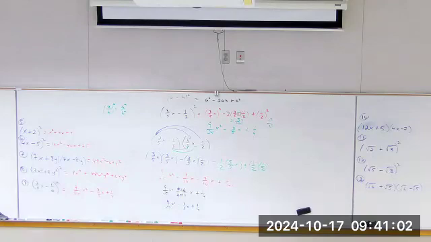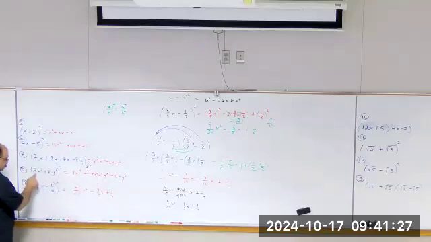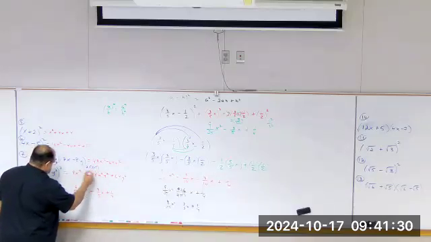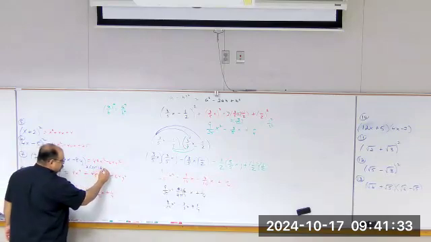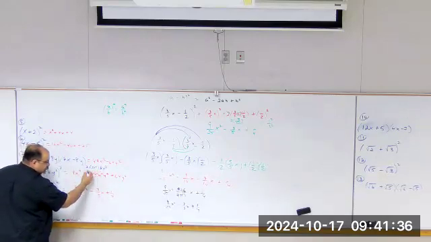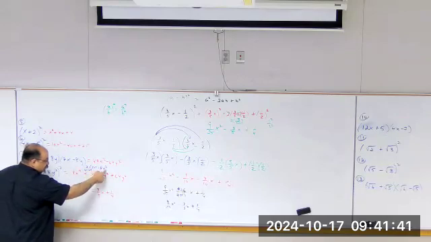Number 7. 48x squared and y to the third. Is it not 48x to the fourth and y to the fifth? Oh, so you remember 8. Yeah, number 8. Sorry. So we square this, 9x to the fourth, and then 2ab. So we have 2 times 3x squared times 8y to the third. So 3 times 8 is 24, and we double 24. 2 times 24, that's the 48. And then it's just x squared, y to the third.